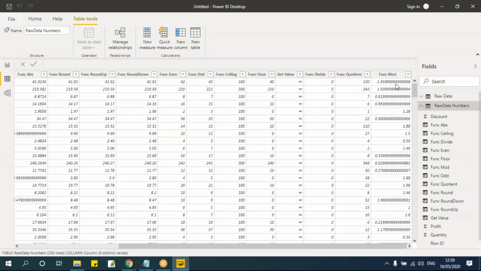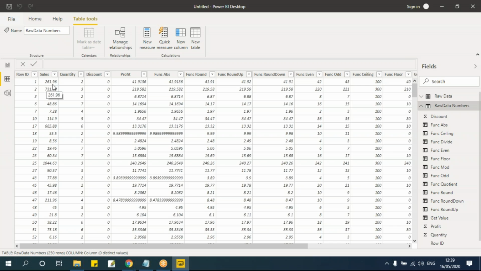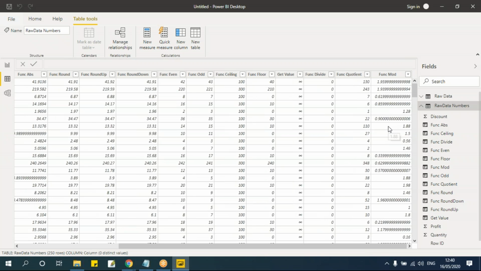See, this is the remainder. So if you go and check this, so I have this 261.96. So when I divide, so 260 is what it will get divided. The remainder will be 1.96. So that remainder I'll get here. So whenever I want a remainder of a number which I'm dividing, then I can use this mod operator. So mod means modulus, which will give me the remainder of the value what I'm trying to divide.